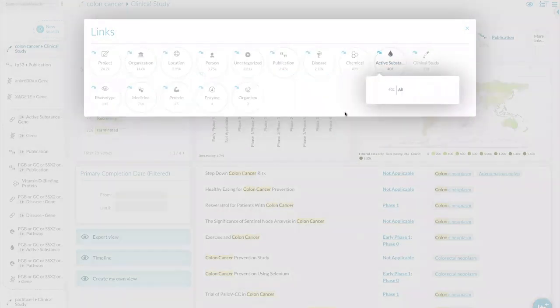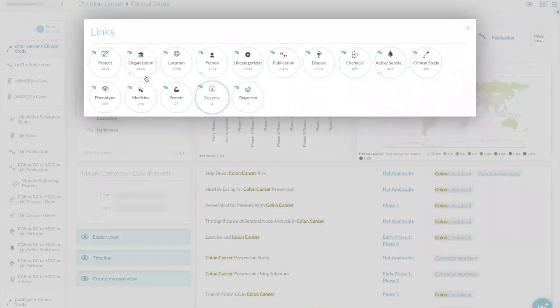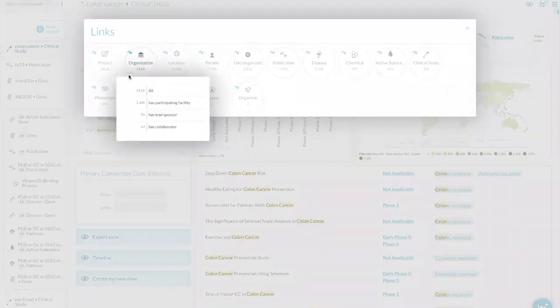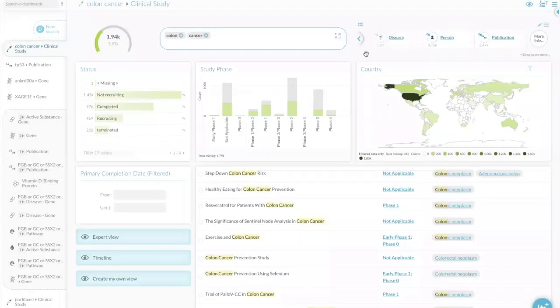Clinical trials are related to active substances. No, there is no specification here. But if I'm showing you organization, we have like, for clinical trials, the participating facility, the lead sponsor, etc. I can do the same thing for proteins, for genes, for variants and genes, variants, diseases, etc. So is that enough of an answer, Andrew?